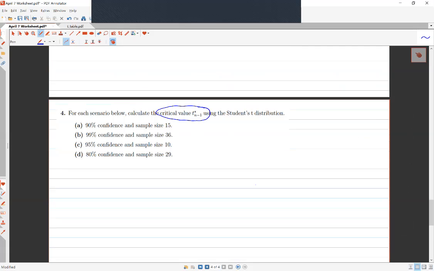So in all of this, we can still visualize a bell curve. Students' t-distribution still follows a bell curve. The tails are slightly different, but you don't have to worry about drawing different tails. You can just draw a bell. And the t star value we're trying to find is the value where if we have negative t star and positive t star, the area between them on the bell curve is C%.